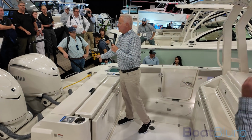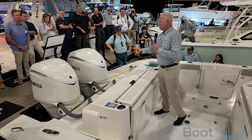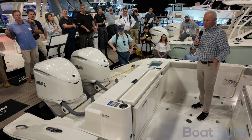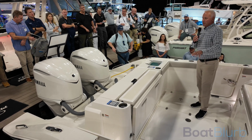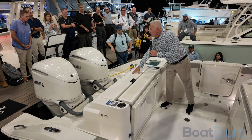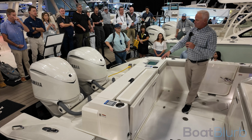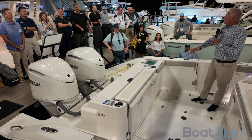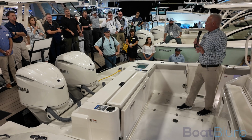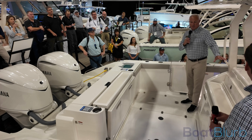Starting off in the transom, like we've been doing, a lot of you have seen us flatten out the transom splash well in the back, so that makes it easy to walk from side to side. One of the big decisions that we had to make was what do we do with cockpit space with regards to adding a cooler into the cockpit area. And so what we did is we have a nice transom box back here, and we used a little bit of space right here, but what was great is that we still have opposing seating, which is highly unusual in a 32-foot center console in this market, while you can also get the entertainment center at the same time without sacrificing one for the other. So that's very, very important to us.